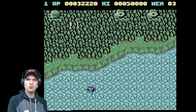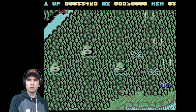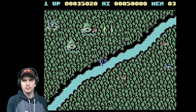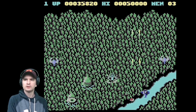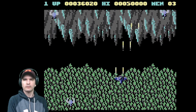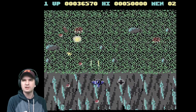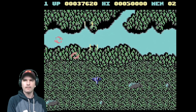Okay, each level has different music. Now that I do like. Whoa, okay, we have these eyeballs. We have... Blimey. Yes, this is a challenge in shoot 'em up. Whoa! One hit will kill you, it seems. God, blimey, so much activity going on. Now, I keep collecting these tokens. I don't know what they do. They're not seemingly doing a lot.